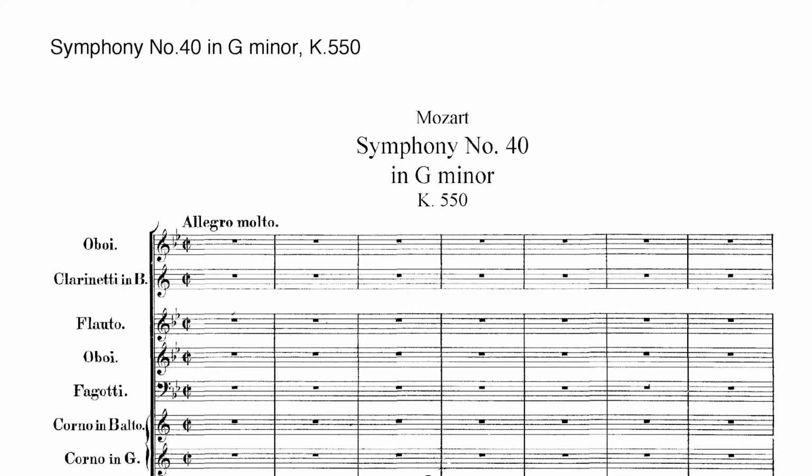Now the common form names, there are a few. For example, through-composed. Through-composed means an entire piece of composition that does not contain any large repetitions. If a short piece includes repeated phrases, it may be classified by the structure of its phrases. Another form is called strophic. Strophic means one main section repeated multiple times. Binary means two different main sections. That means it's just like A and B.